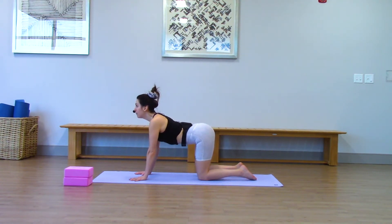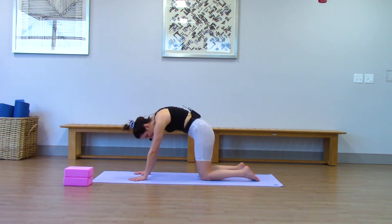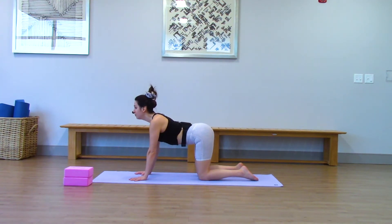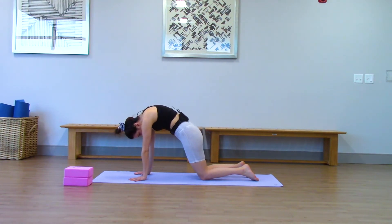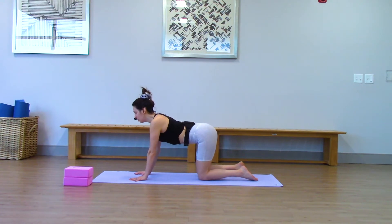Mermaid is a little bit of hip opening, a little bit of a back bend. There's some shoulder opening and quad opening, so a lot's going on in this pose. If you have particularly tight hips — like your hips float off the ground in pigeon pose, like the majority of us — definitely have your blocks nearby today. That will make this pose a lot more accessible for you. Take a few more rounds here, really feeling out your spine, your core, your arms and shoulders. And when you're ready, meet me in a neutral table top pose.